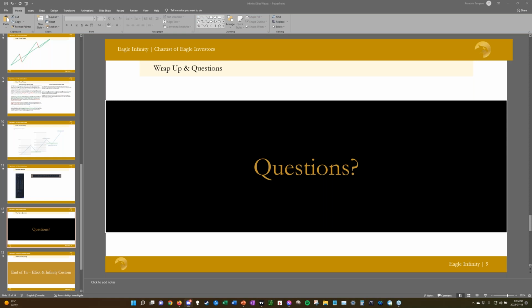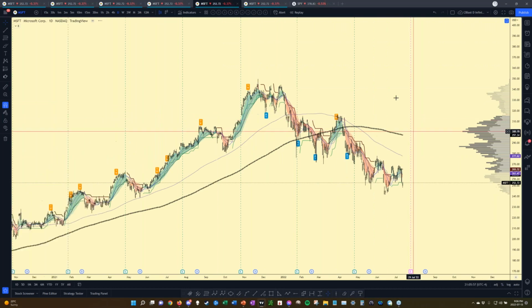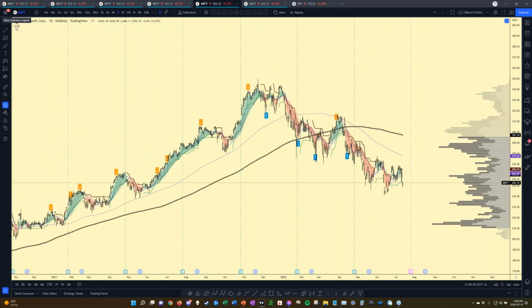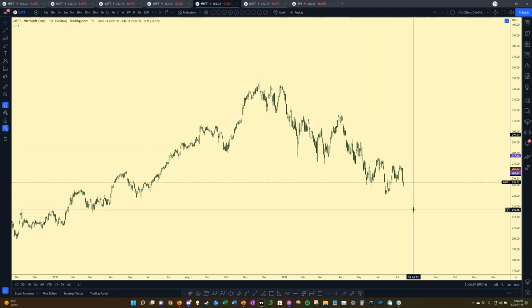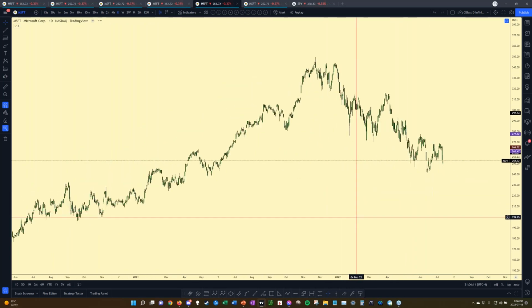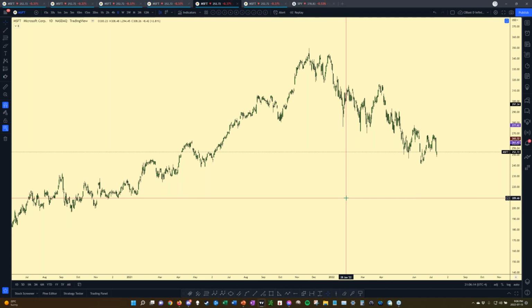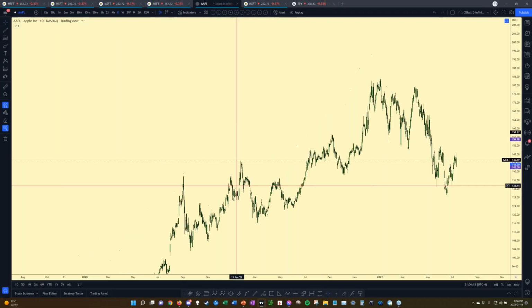Do you mind checking Apple? I do not mind checking Apple here at all. I'll be happy to do it. And what I'll do is I created a new chart here, and I will hide all of my indicators. Okay. And we are going to draw our Elliott waves from nothing. You guys are ready? Let's do it.